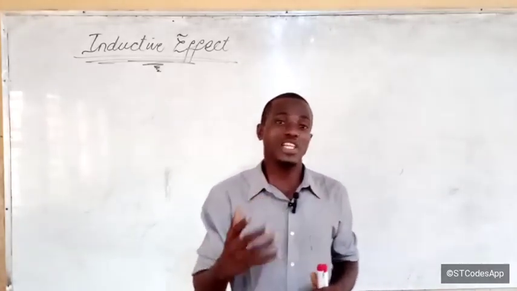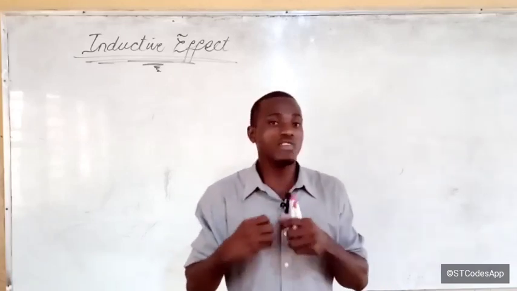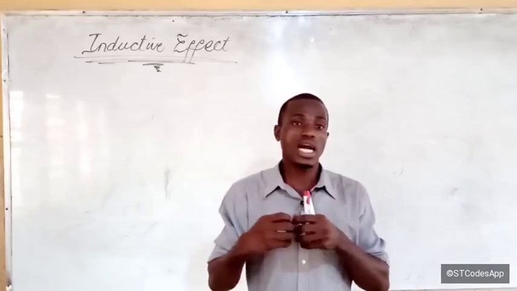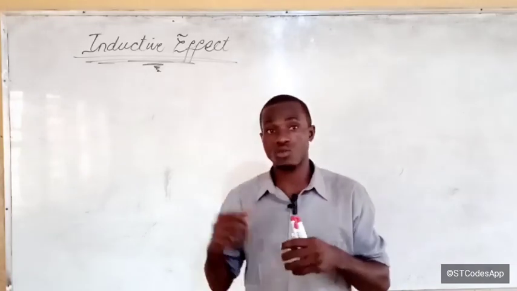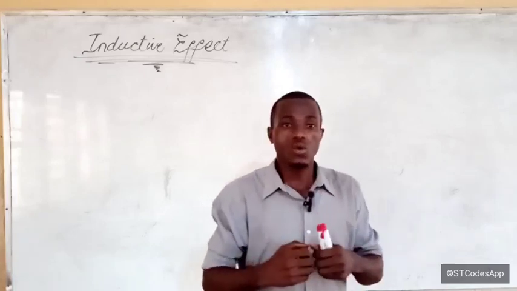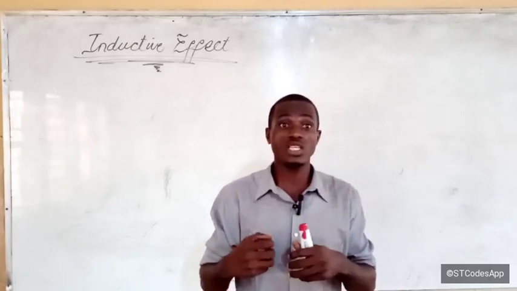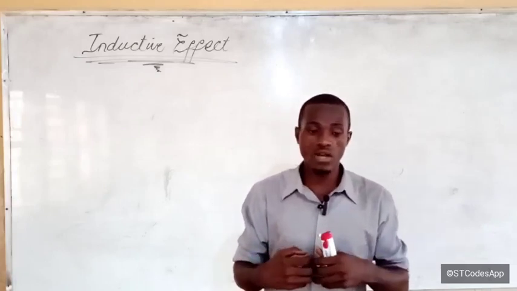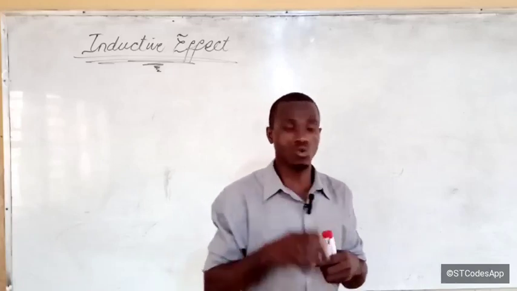We remember that covalent bonds are formed due to equal or unequal sharing of electrons between bonding non-metals. And in organic chemistry, we'll be discussing carbon, right? So when carbon forms bonds with other atoms, it forms a covalent bond. Now, there could be unequal sharing or equal sharing of electrons. Now, what do I mean?